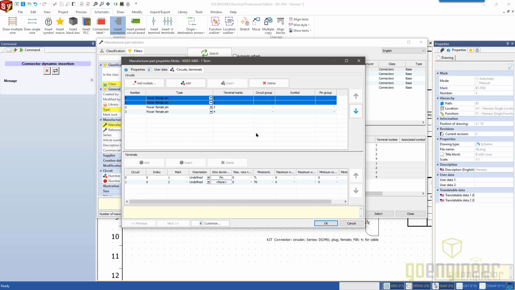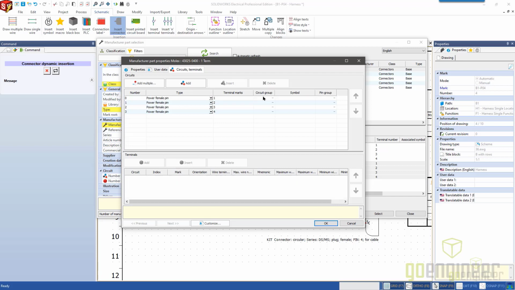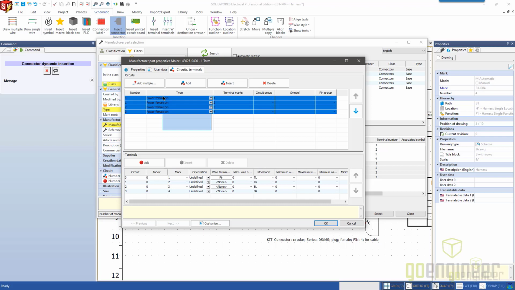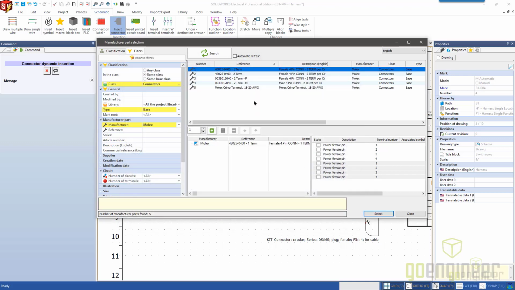That causes those to be grouped together, causes the combs to show up on the dynamic connector. Down below, in fact, I'll select all 4 of my circuits up above, but down below we have our mnemonics. So we have our terminal mark, and we have our mnemonic. Those can be added at the manufacturer, meaning it's generic for all projects when I use this particular connector. Okay. So we'll cancel out of that, no changes, but again, that's a manufacturer level thing.